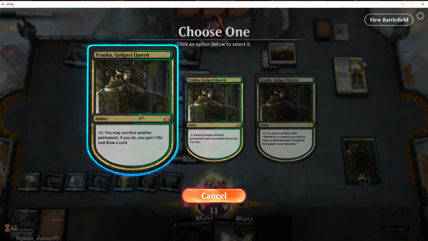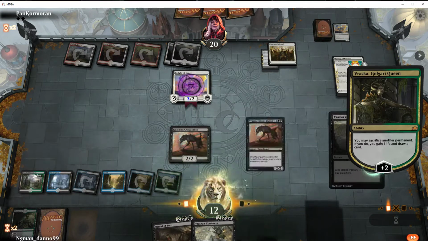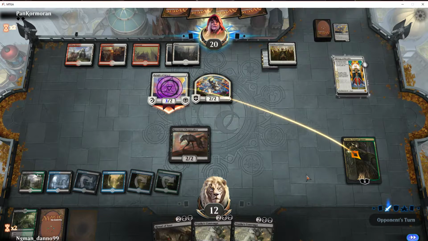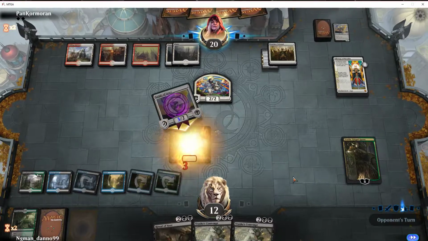And then let's sacrifice the... tap Overgrown Tomb, and let's draw a card. Another Vraska's Contempt. Okay. So next turn, I'm thinking maybe I Ritual of Soot. Yeah, I think that's what I'm doing. Okay, so I'm going to chump block. That's okay. Chupacabra dies. That's fine.